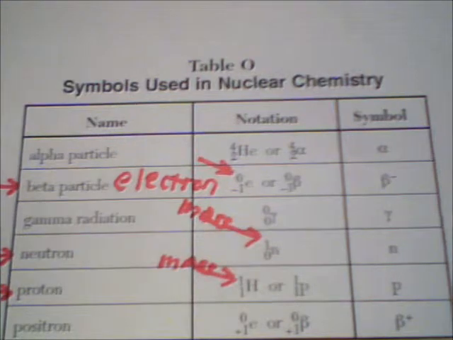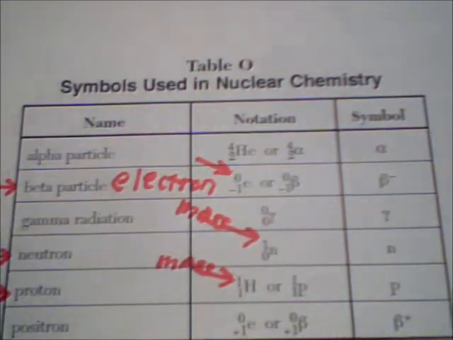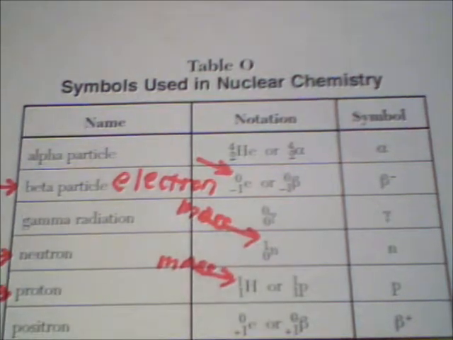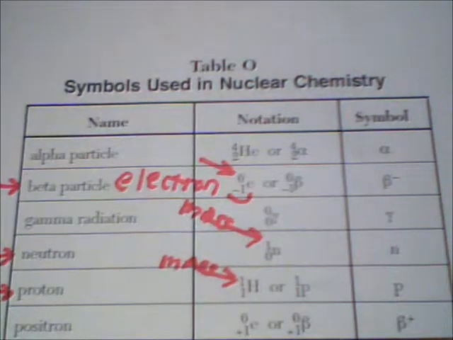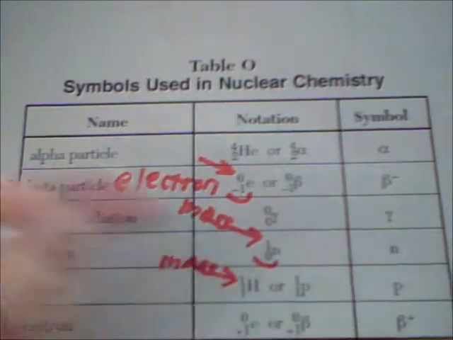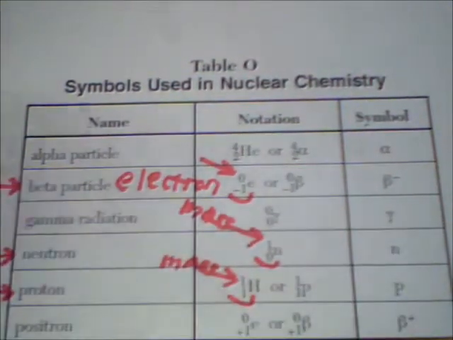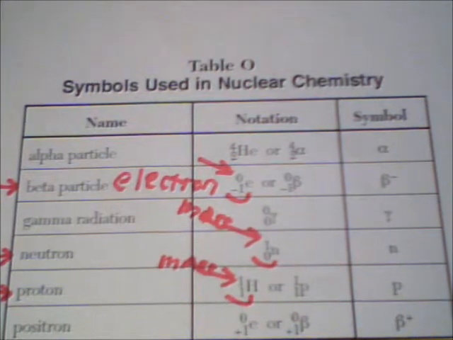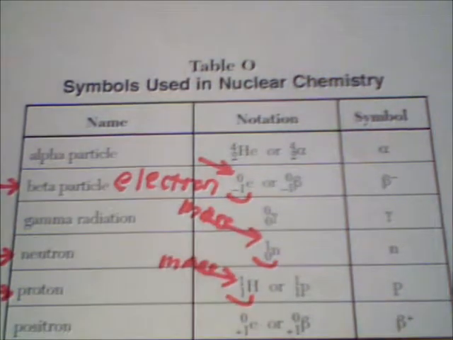The bottom number is telling you how much charge it has. So you guys know electrons, and you might already know what type of charge it has. Just notice that the charge that the electron has is -1. The charge that the neutron has is 0, and the charge that the proton has is 1. But of course we always call it a +1. So that's one thing you need to know on reference table O.